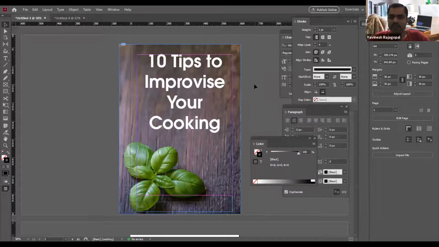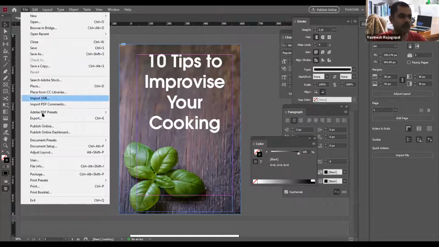Yes, MT. Okay, very good question. Okay guys, take a look at the question there. When choosing an image, is there a minimum size to go for so it doesn't get blurry when we enlarge it? Very good question. The image size depends on your document size. Example, let's say we are creating an A4 size for the web, not for printing. So we have to check our document size.